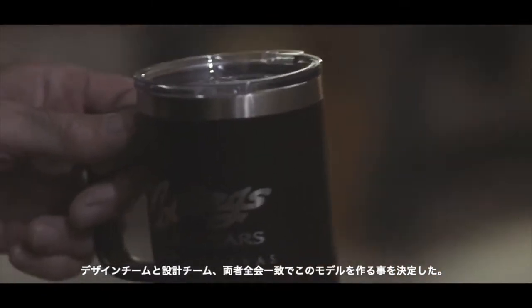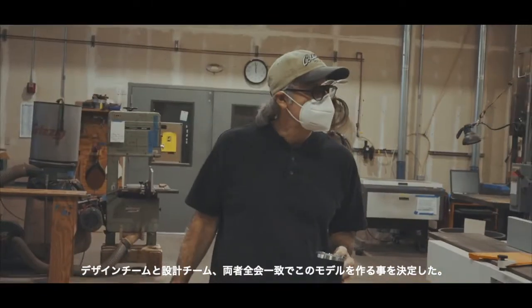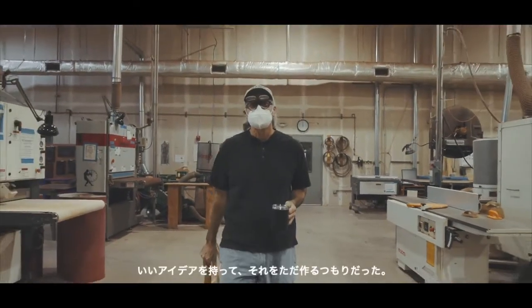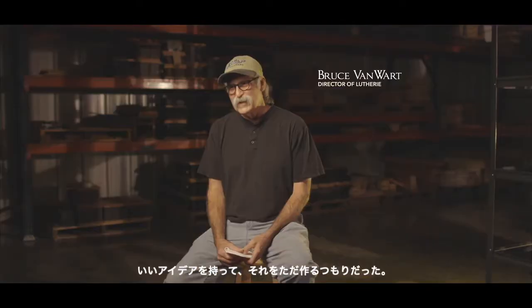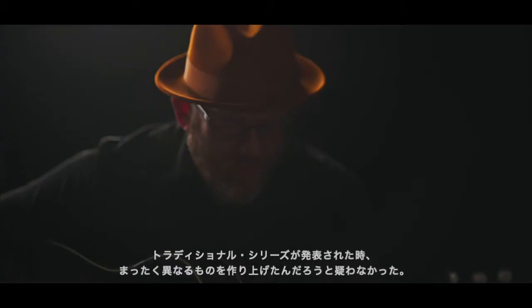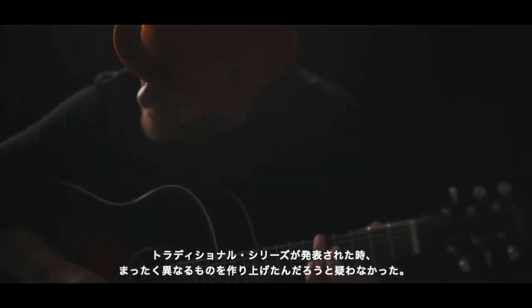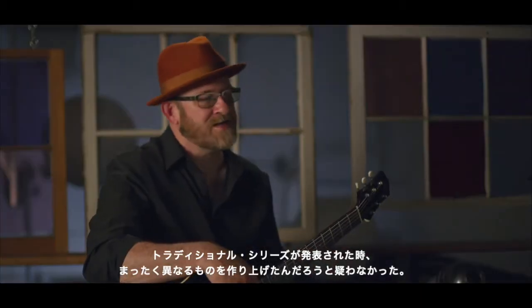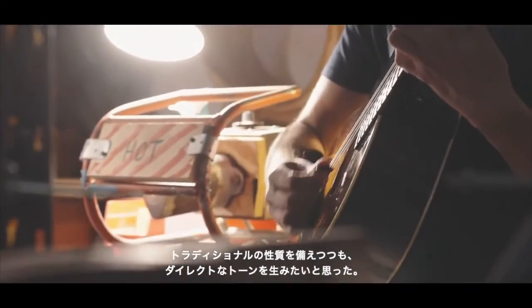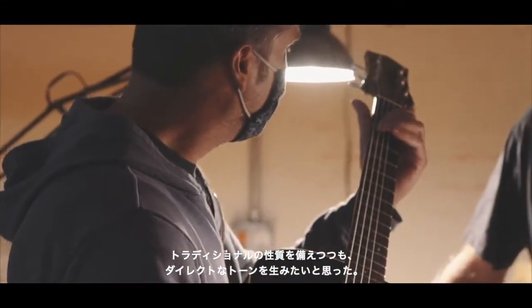I think that for the design team and the builders, it was pretty unanimous. We decided, we had a good idea and we were just going to go make one. Every player has a different thing that they like about a guitar. The traditional line, when that came on my radar, I knew that they were decidedly different. We wanted to create this slope-shouldered, large-bodied guitar along the traditional line that had more of a direct, fundamental tone.